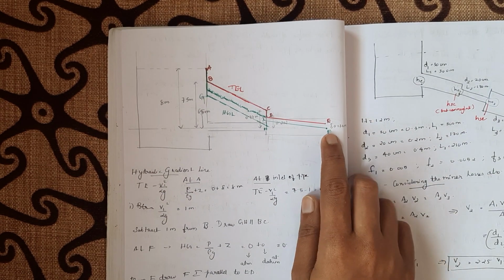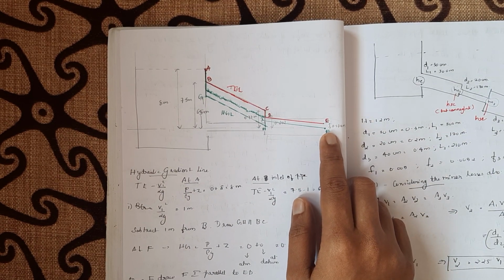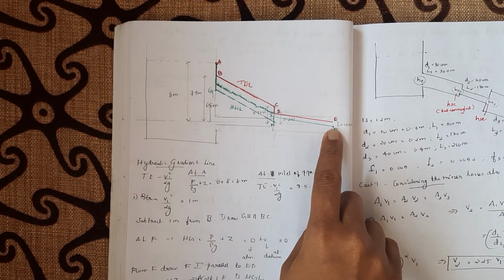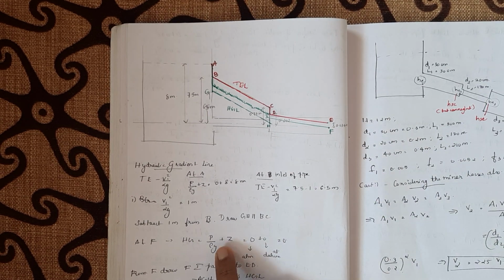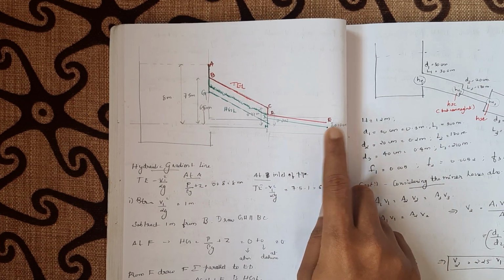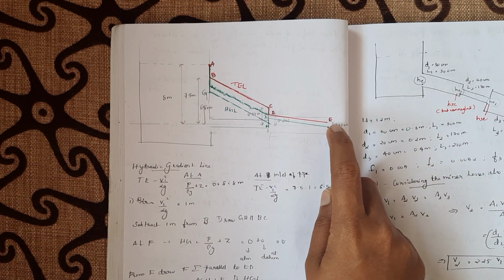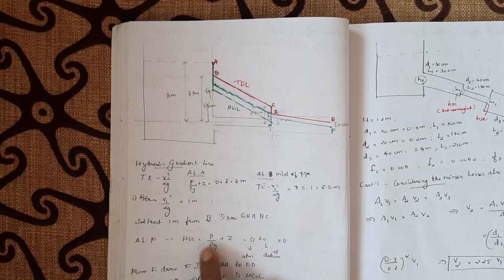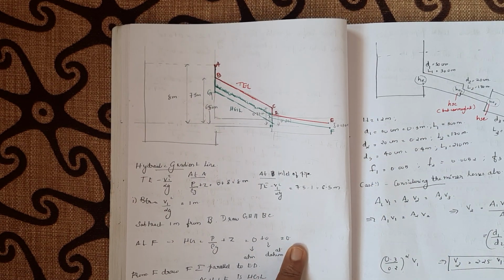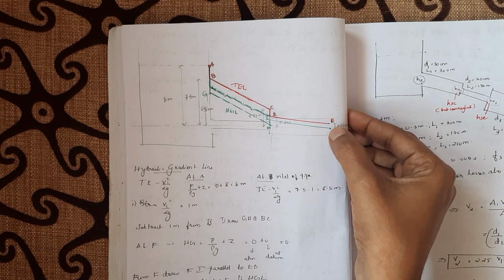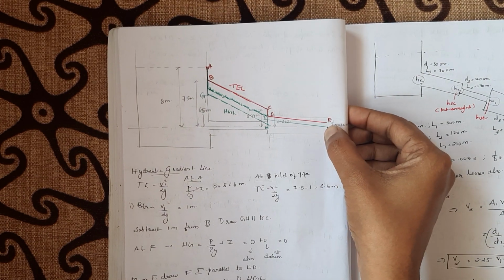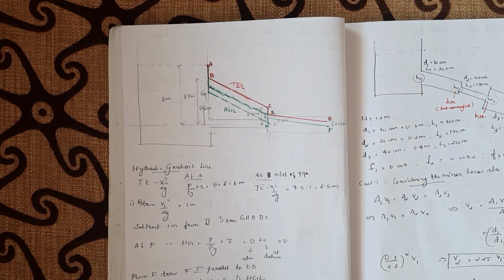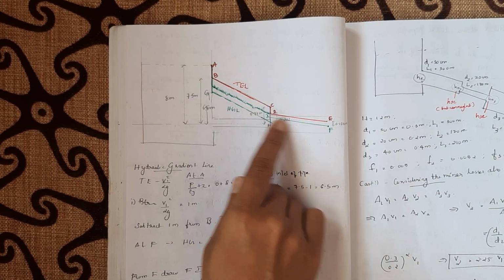And at the end point, that is at the point F, we know that the hydraulic gradient line will be how much at point F? This is the exit of the pipe, right? P by rho g plus Z at this point will be how much? This is also open to the atmosphere, and the datum line is the center of the pipe itself. So both of these terms will be 0 and it will be equal to 0. So just you have to mark it at the center line of the pipe itself. So this is our hydraulic gradient line. Okay, just draw parallel lines to the total energy line.